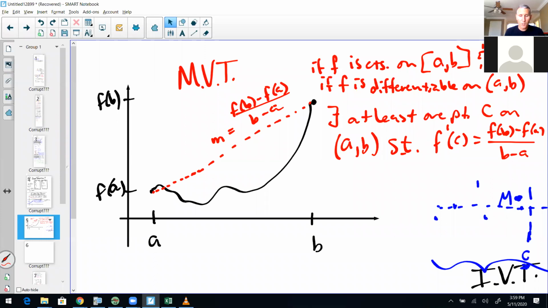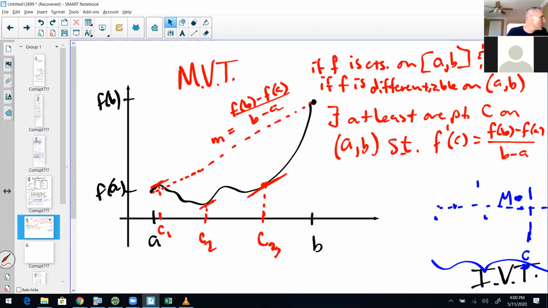So what this says is, there has to be at least one value c in between a and b where f prime of c, which is the slope of the tangent line, is exactly equal to the slope of the secant line. So that's one of the x values, c, right there. This looks like it'd be another one right there. I'll call this c sub 1 and c sub 2, and there looks like there's another one right there. So let's call these c sub 1, c sub 2, and c sub 3.